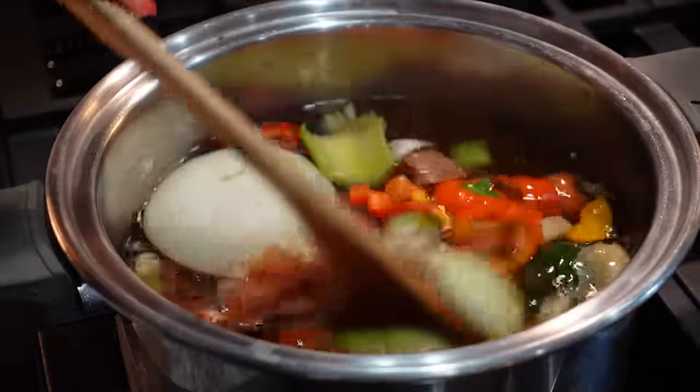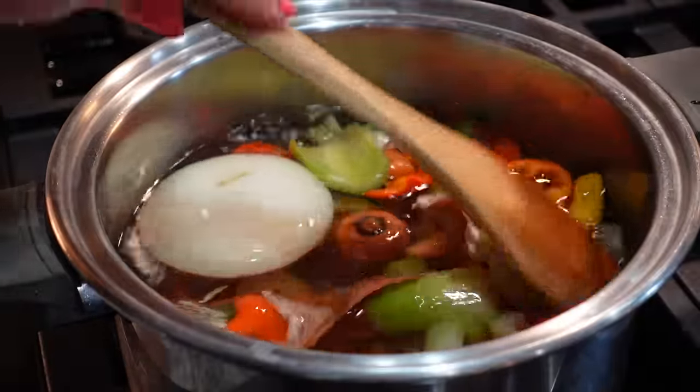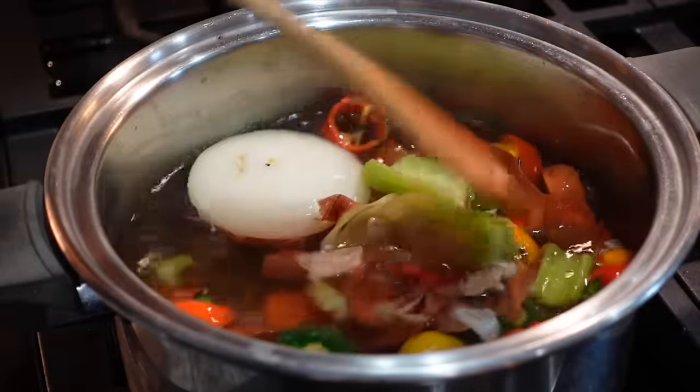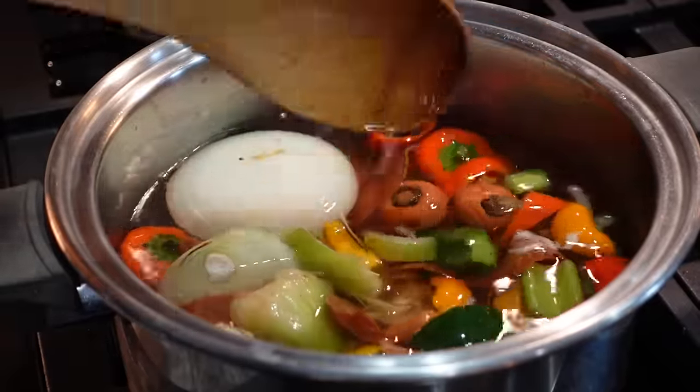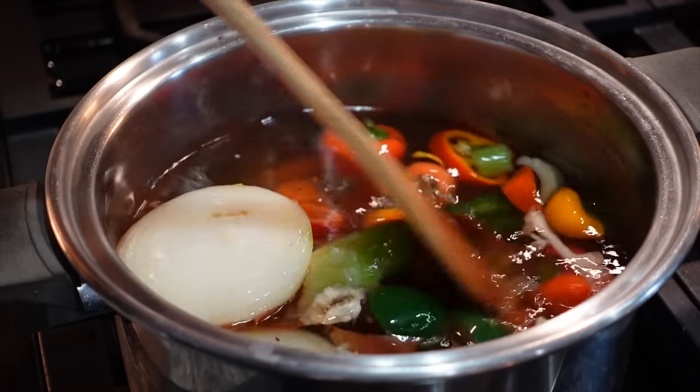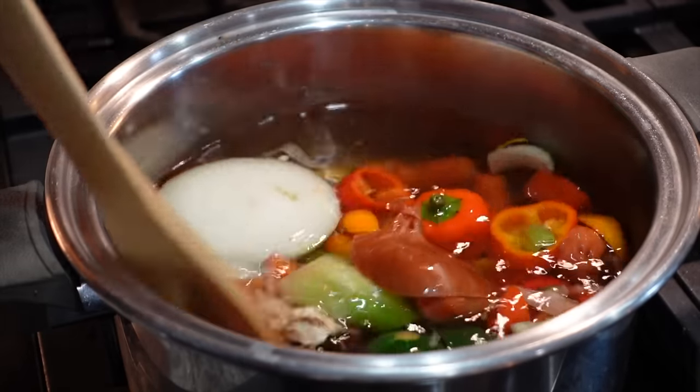I decided I still may want to make the minestrone soup today. So as I was cutting up the vegetables, all those little ends and bits, I just tossed into my vegetable broth that I'm making here on the stove. And I'm loving this whole concept of not wasting. My vegetable broth is smelling so good with all the vegetables simmering together. I just tasted it. It is perfection.